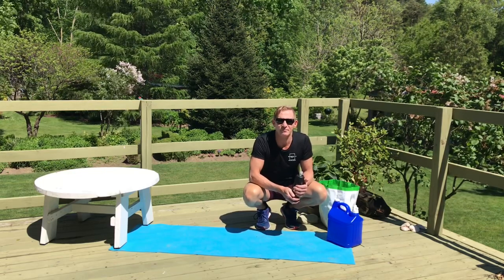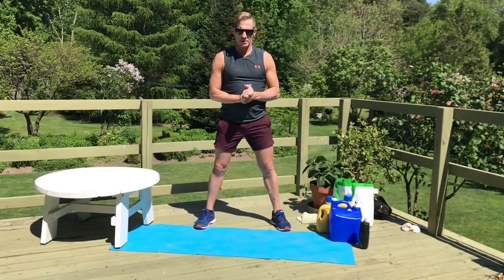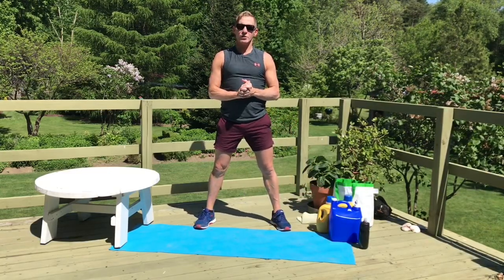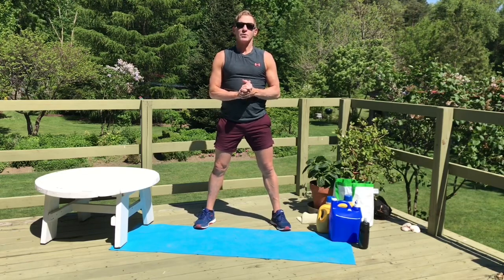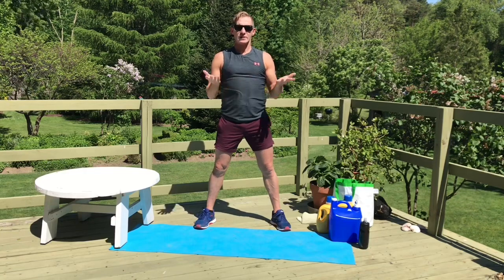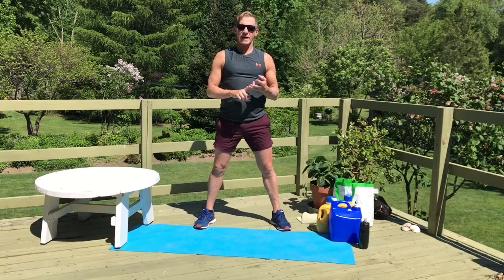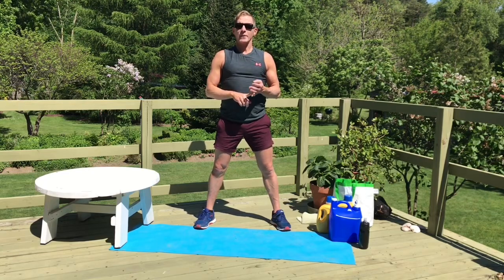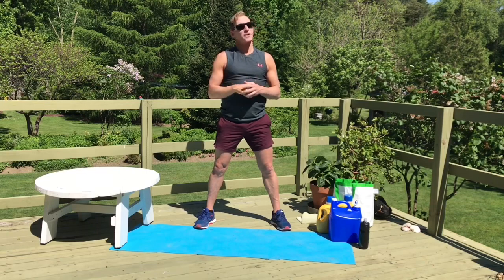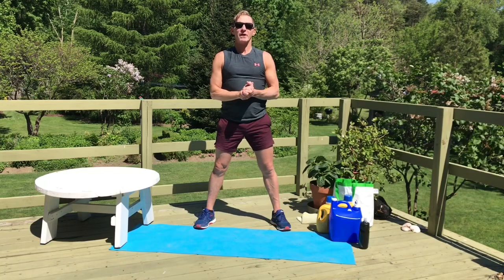Let's get started. For the workout today, there are three different rounds. Each round, once you start, you don't stop. You cycle through 4 to 6 exercises between 15 and 20 reps each. For example, the first set has squats, some shoulder work, bicep curls, and then some ab work with rotation. You do 20 reps of each, and we go through that 3 times nonstop. Of course, you can stop and take breaks along the way, but jump back in whenever you're ready and give it your best. All right, let's warm up.